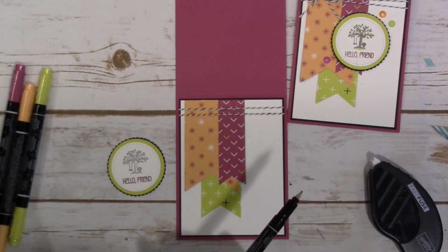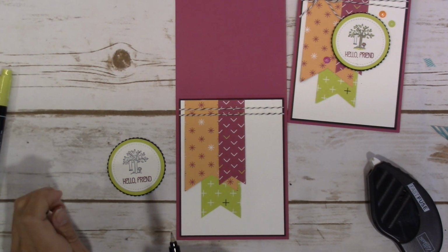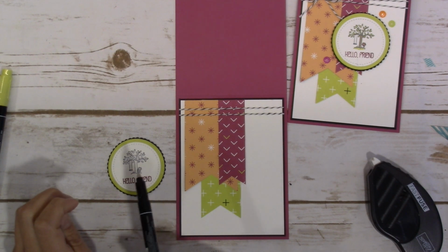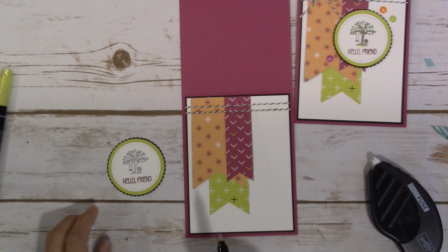And I did not use this, so I'm going to set that aside. I don't know why it was here. And that's it. So I'm going to go ahead and start coloring, and I'll just fast forward while I color.